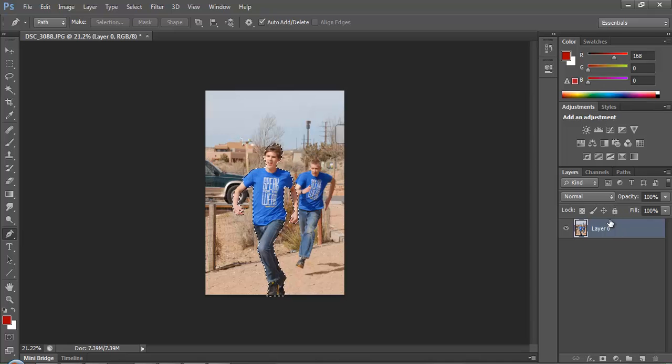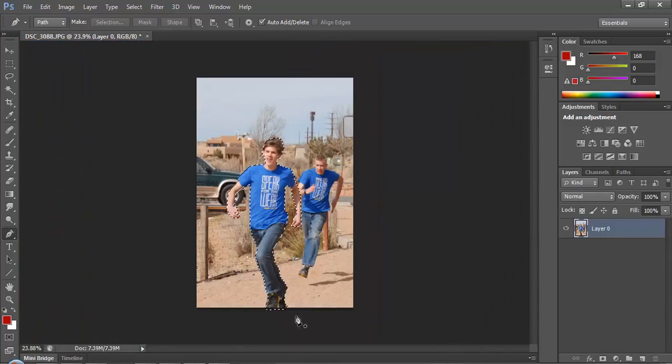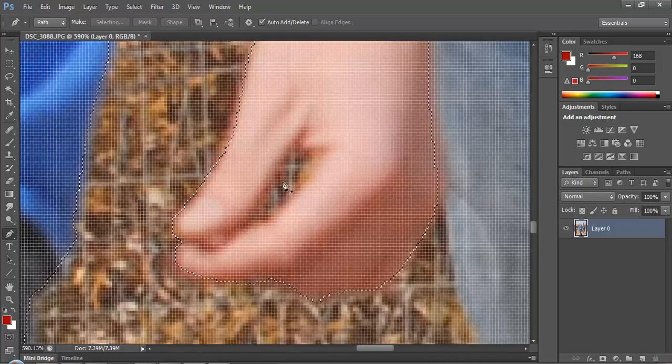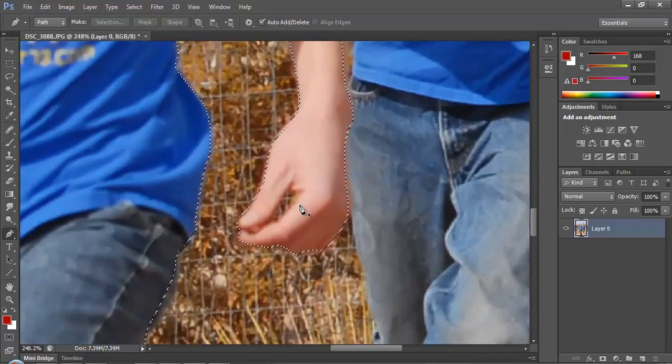When it says background, you can't take anything from that. It's a locked layer. So one thing I do want to show you guys is right here on his hands. I don't think there's any other openings like this, no. But right here on his hands, you can see there's a gap. You can see stuff through it. You can see the junk behind us.